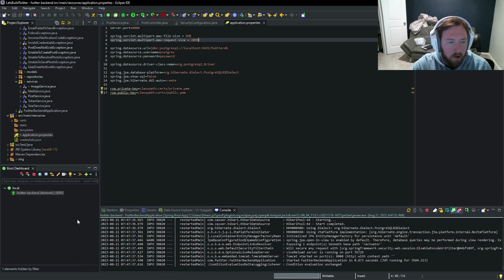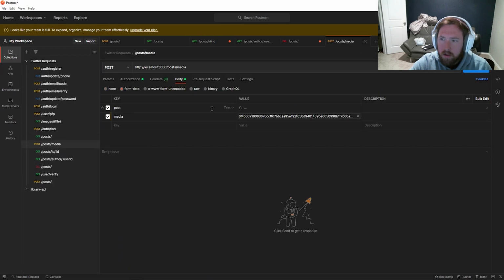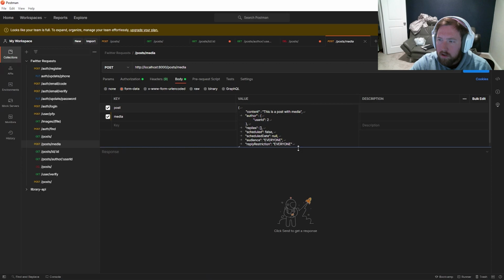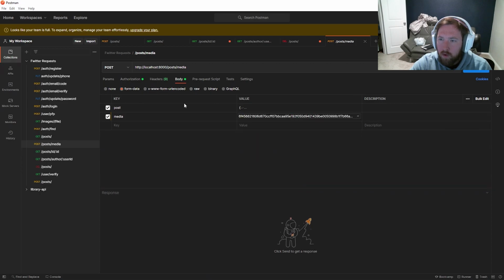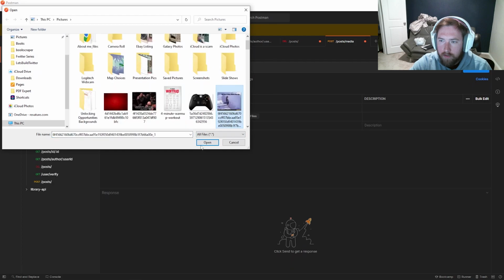So now we can go ahead and try to test out creating posts with media. If we go into our /post/media, this is what it's going to look like. On one form value, we're going to have post, and it's going to be a string of content, author, yada, yada, yada. So this is literally just straight up our post. Then here we have our files to select, and we can select my all-time favorite meme.